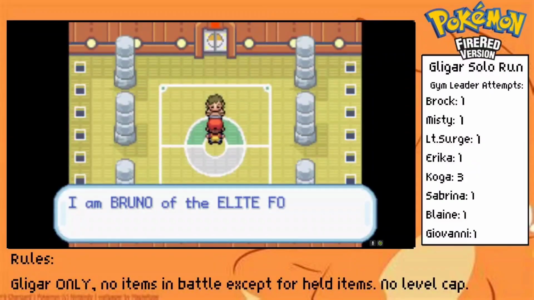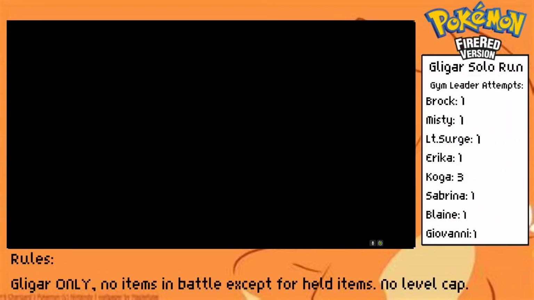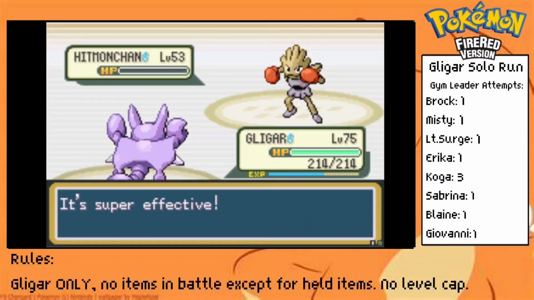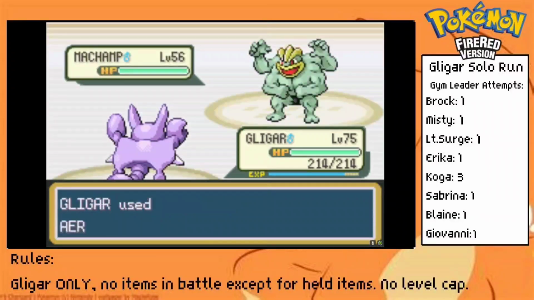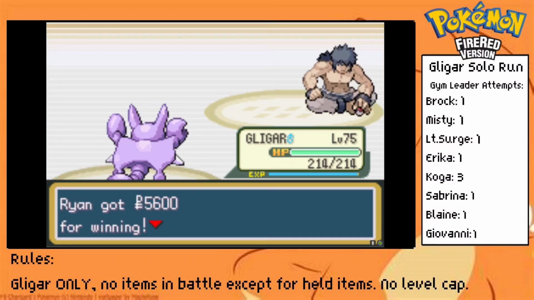Elite Four Pushover Bruno is up next, and Gligar's typing pretty much hard resists his entire team. The ground will deal with his 2 Onixes, and the flying will deal with his 3 fighting types, so this should be a cakewalk. Cue an epic montage of us eviscerating Bruno's team. I know Bruno gets a lot of disrespect, but he's honestly trash. 2 down, 3 to go.